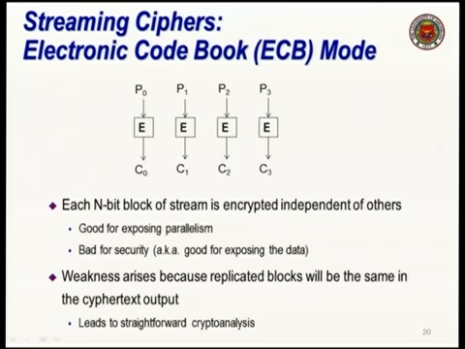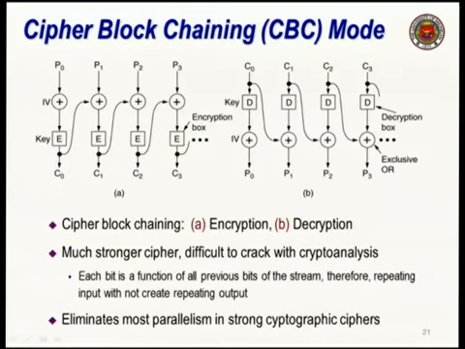The most simple approach is called electronic code book, ECB, where all we do is we take the first piece of data, encrypt it, and send it, take the second piece of data, encrypt it, and send it, third, etc., etc. It's very efficient, has tons of parallelism, and as you'll see in a little bit, it's the weakest kind of encryption you can possibly do. Which led to the development of what's called CBC, cipher block chaining.